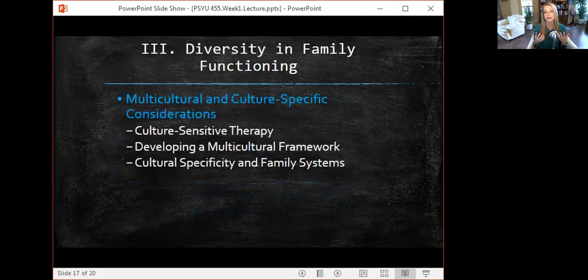Gaining a greater awareness of our own culturally based values, assumptions, and beliefs should help therapists work more effectively with families that vary from their own ethnic or cultural experience. A culturally specific emphasis asserts the importance of learning about culturally based family patterns of specific groups.